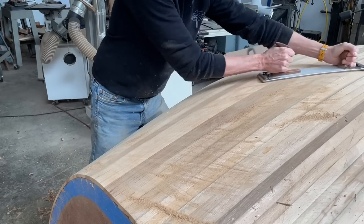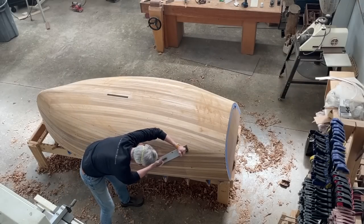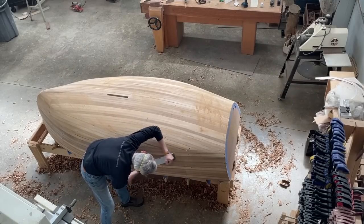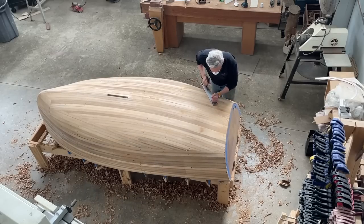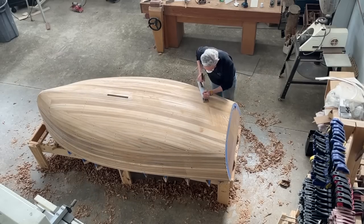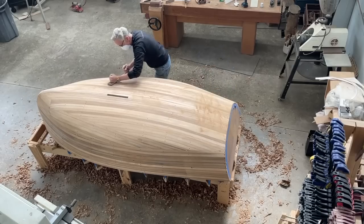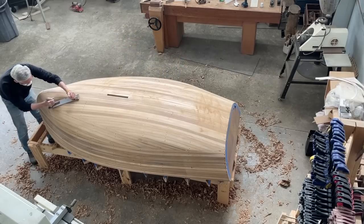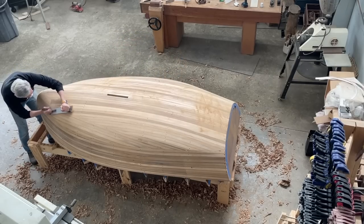Like the planing, the initial sanding should also be done on a diagonal. I'm using 60 grit sandpaper here on my longboard. Longboards have gotten the nickname the misery board because you spend hours and hours sanding. For this reason, I think it's really important that the tool feel very comfortable in your hands, no matter what it is that you use.